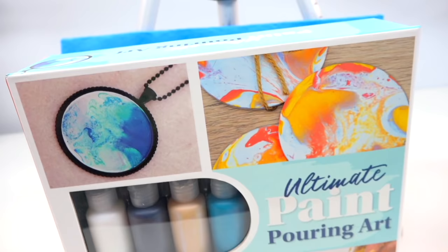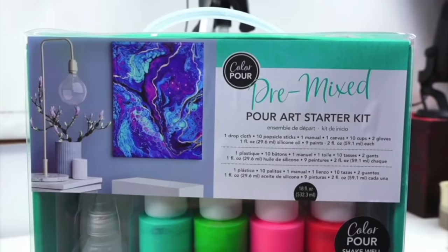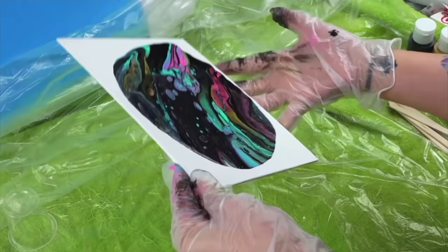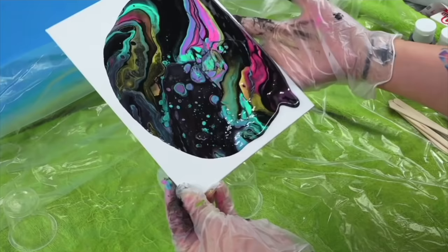The first kit we have is a paint pouring kit. We absolutely love paint pouring. Sika, why? Because it is fun. We've done, I think, two. We did a Crayola pouring kit. We'll leave the link for that down below. But we also did a Walmart one, and that one was my first experience with pouring, and I just fell in love with it. It was such a fun kit to do.